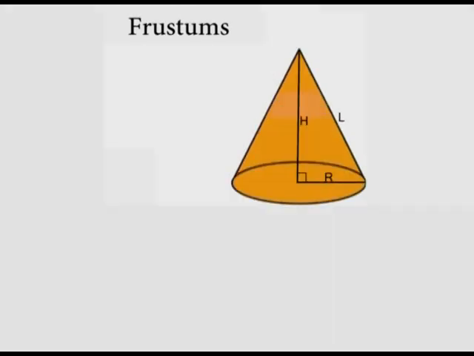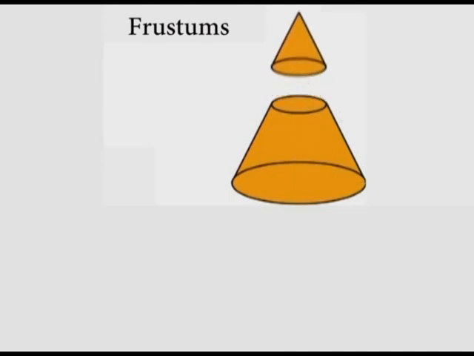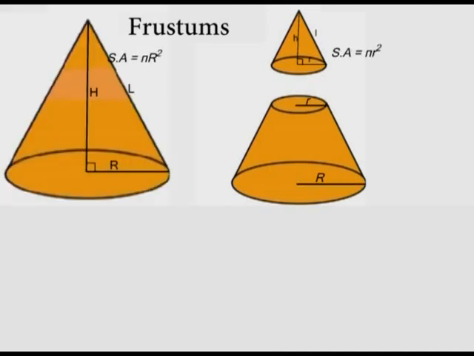Consider a large cone of radius R capital, perpendicular height H capital, and a slant height L capital. This is chopped off to obtain a smaller cone of base radius r small, perpendicular height h small, and a slant height l small. It follows that R capital over r small is equal to H capital over h small and is equal to L capital over l small. If you remember in similar figures, we called this linear scale factor. If you square the linear scale factor, you obtain the area scale factor, and so if we know the area of one of the cones, we can find the area of the other.